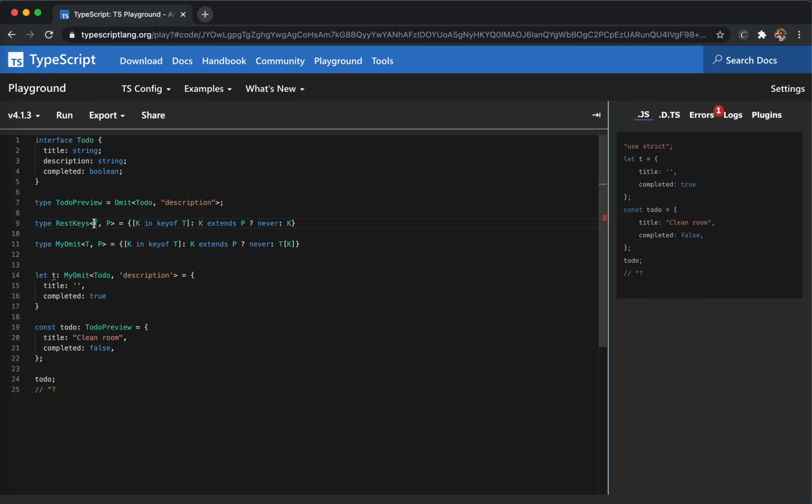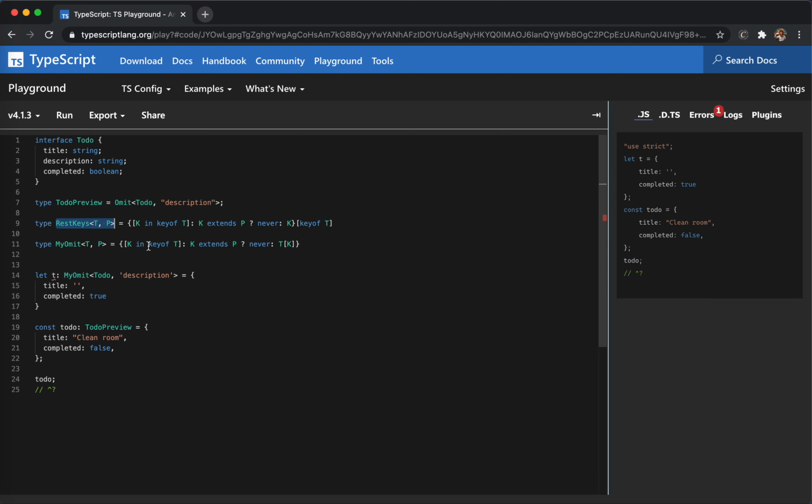So for each key in T, if the key is in P, we set never. If not, we keep the key. And so we could get the values, which is actually the keys. So we call the keyof T. So we can now get the rest keys.